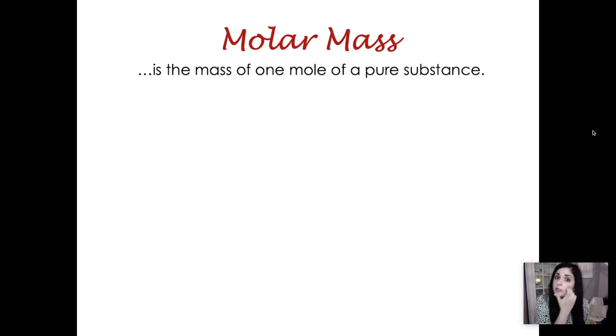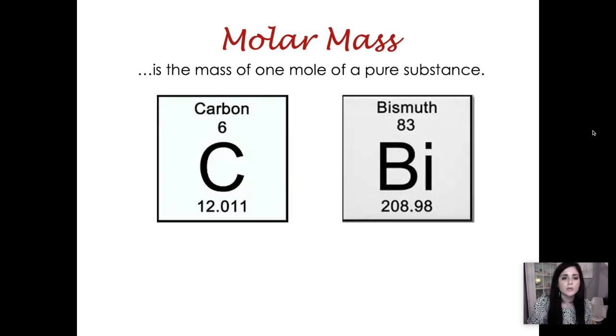Now, you're familiar with the molar mass because, I don't know why, but chemists like to have like 5 different names for the same exact number. The molar mass is the same as the atomic weight, which you just finished calculating in Unit 3, actually. So you could find the mass per 1 mole of an element, or its molar mass, right on the periodic table. That's its atomic weight. So here's carbon's little square that you'd find on the periodic table in addition to bismuth's.